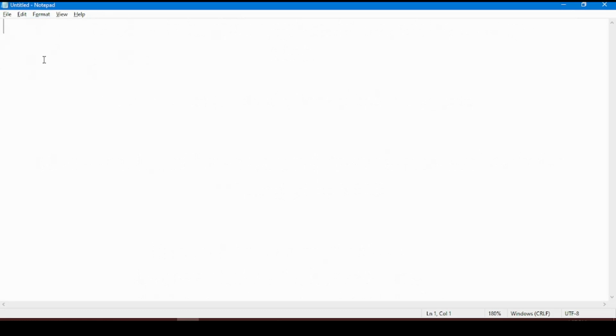Alright, so we are at the interface of the Notepad. If you're trying to code HTML, we need to use HTML tags. A tag starts with a left angle bracket and closes with a right angle bracket, and the name of the tag is given in between them. The very first tag we might use is the doctype HTML. It doesn't actually give any content to the web page. It only informs the browser about the version of HTML that we are using.